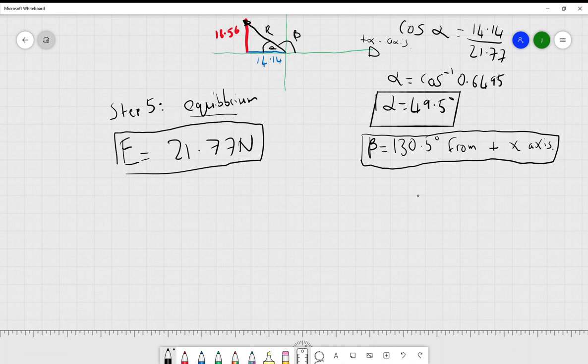So you present it to me like this. Don't just assume that I know that you know what you're talking about. Write down that this is the force vector that will achieve equilibrium. Okay, so in an exam setting, now you need to show me what this angle is. This is what it's going to look like. I want you to actually draw it like this, so that this is E. Call this E, so that I know that this is the equilibrium, and that equals 21.77.